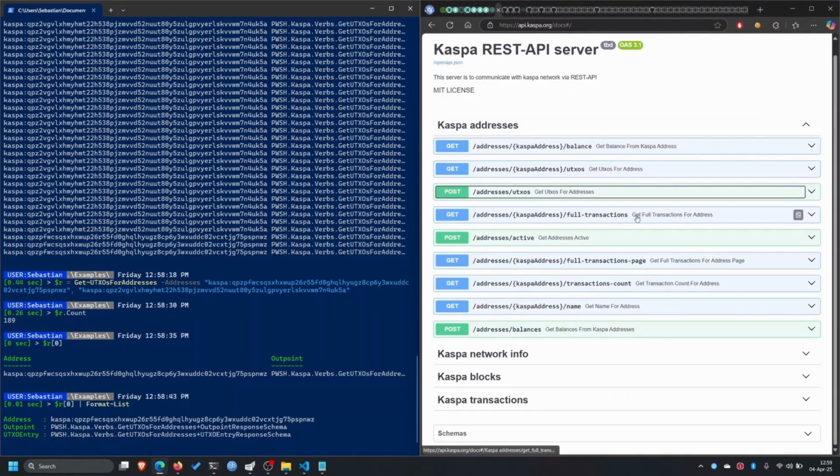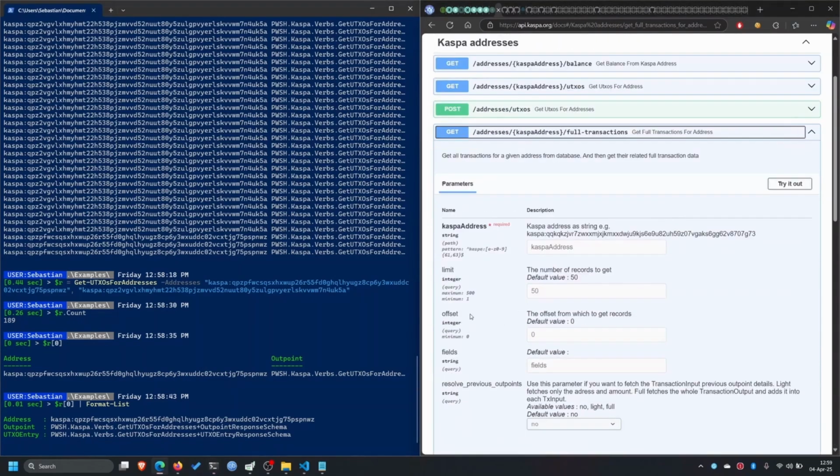So the next one is get full transactions for address. This is using offset. For example, offset works like this: if you set limit 500, and you have 2000 transactions on an address, and your starting offset is 0, you get 500 transactions, from 0 to 499.